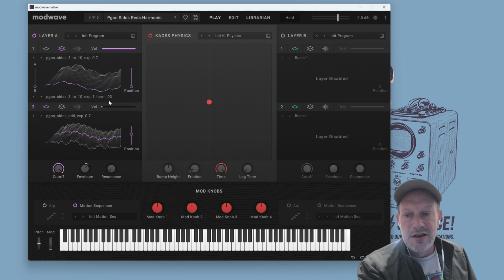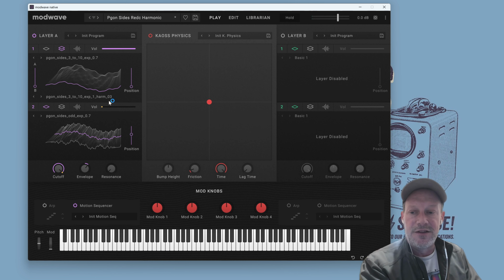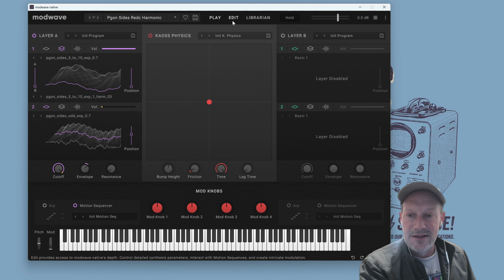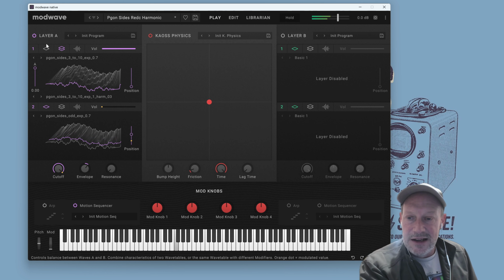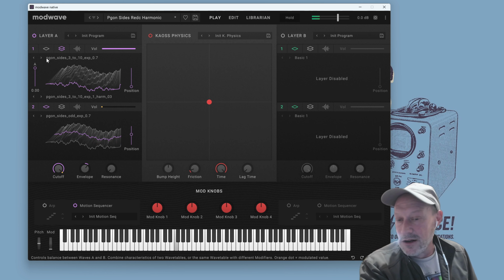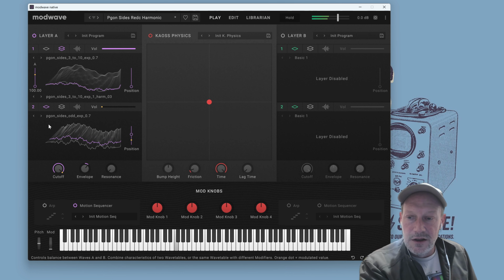So in addition to the different roll-offs that we saw before, I also did versions of these wavetables where we're only using the first 3 polygonal numbers. And so this is another form of filtering that we could do on these waveforms. And if we change our AB blend here, we go from this very sharp version of the polygonal waveform to this very filtered sounding version of the polygonal waveform.